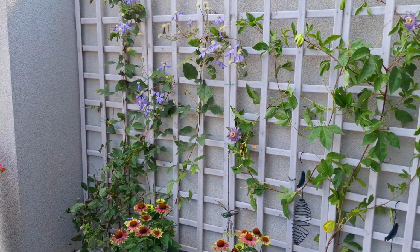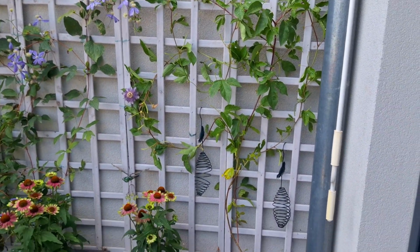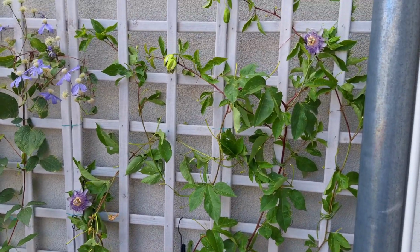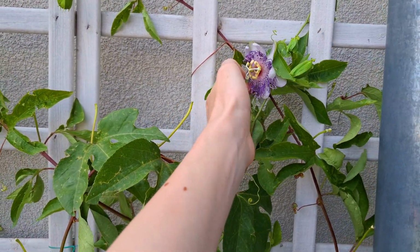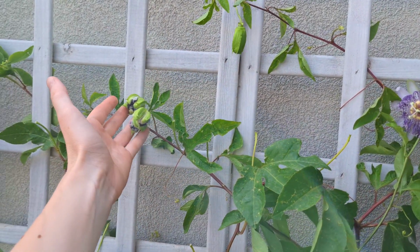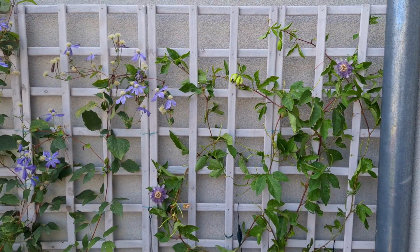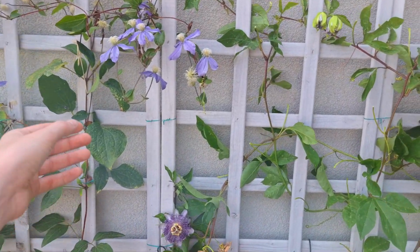Our two climbing plants over here. So the Passiflora doesn't look super hot at the moment, obviously, because I pulled it out of the pot, transplanted it here in the heat of the afternoon sun. So I'm hoping it's gonna bounce back, and in a couple of days we can enjoy more flowers, because it does have lots of flower buds. If you look close, plenty of flower buds everywhere. So once those flowers start to open, I think it will start to look really pretty. And I already like this mix with Clematis, as you can see.